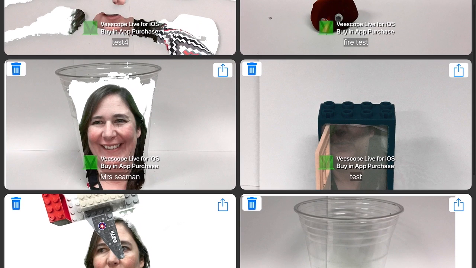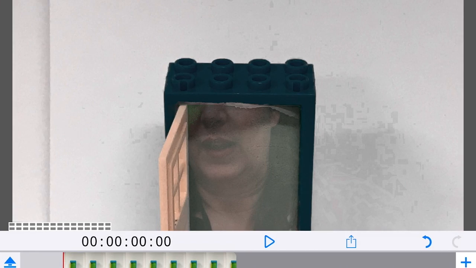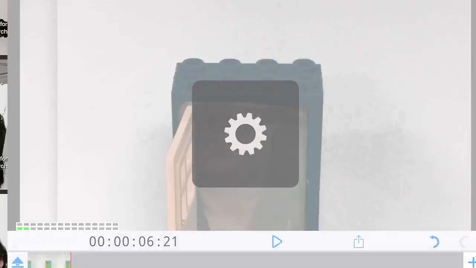And then here's a fun one. This one, I had a Lego door. This one didn't work quite as well, but you can see there's green in the background. Check out this doorway. In this doorway, I have a green piece of foam in the back. So in this one, I put a piece of foam at the back of the doorway, so it looks like I am in the doorway.